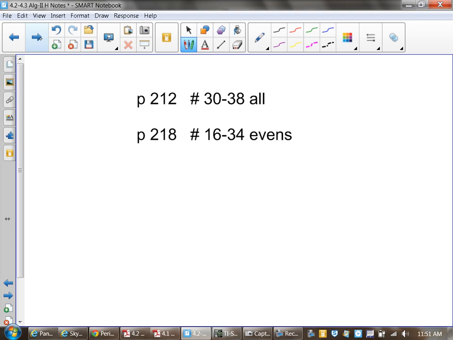I want you to do these, but I'm cutting this up a little because I'm cutting out some of the word problem stuff here for tonight. I figure we can attack all that next week on one separate day. It's page 212, problems 30 through 34. And then page 218, 16 through 30 evens. Okay? Get those going for the weekend. We will start off with double checking the area of the triangle ones right off the bat. We'll build into what we use with Cramer's rule on Tuesday.